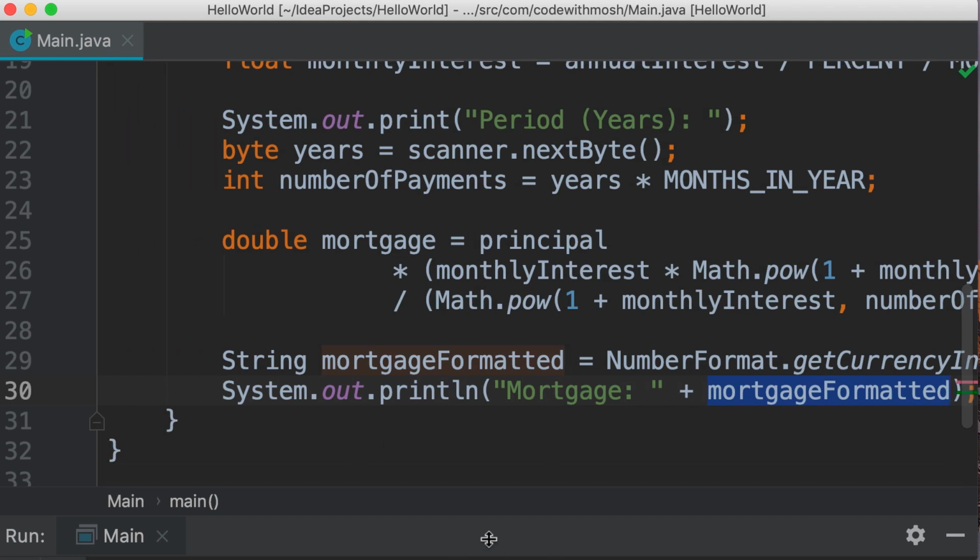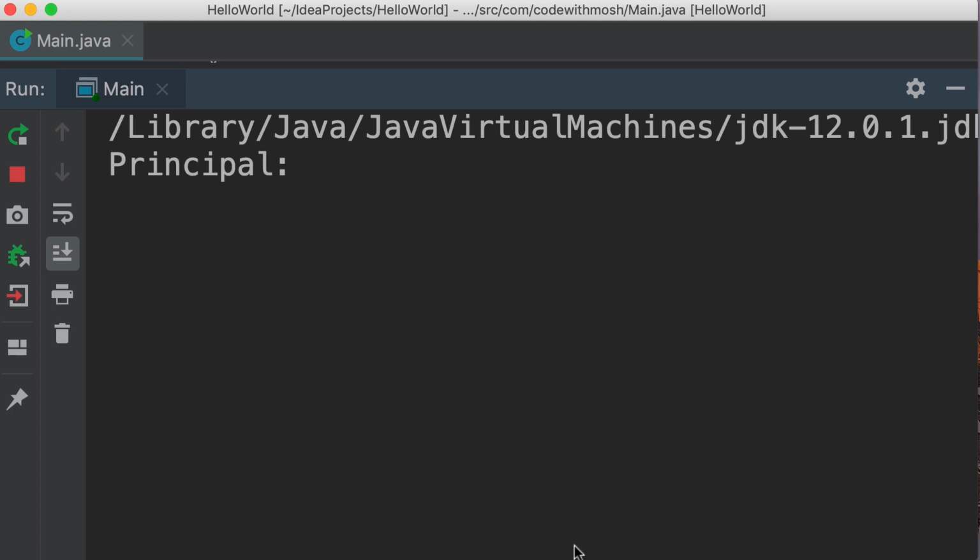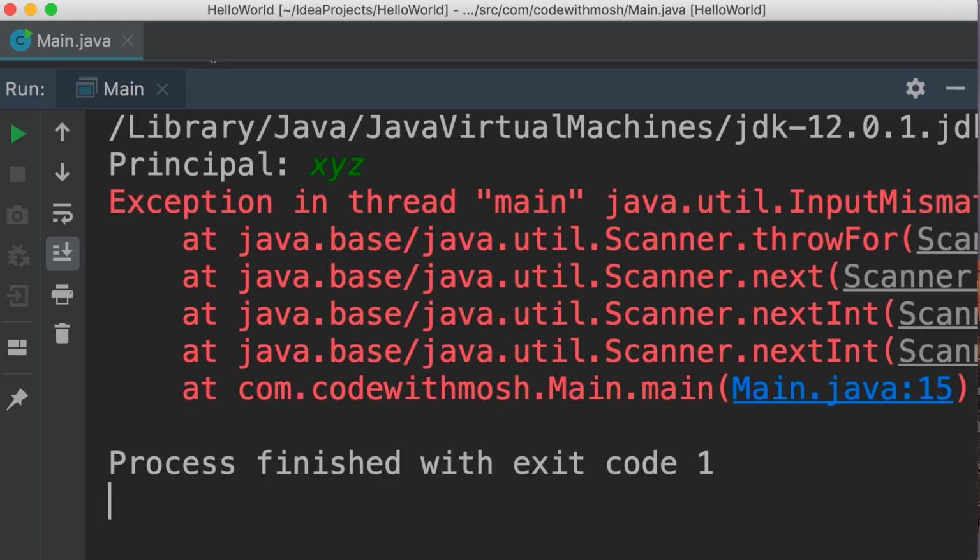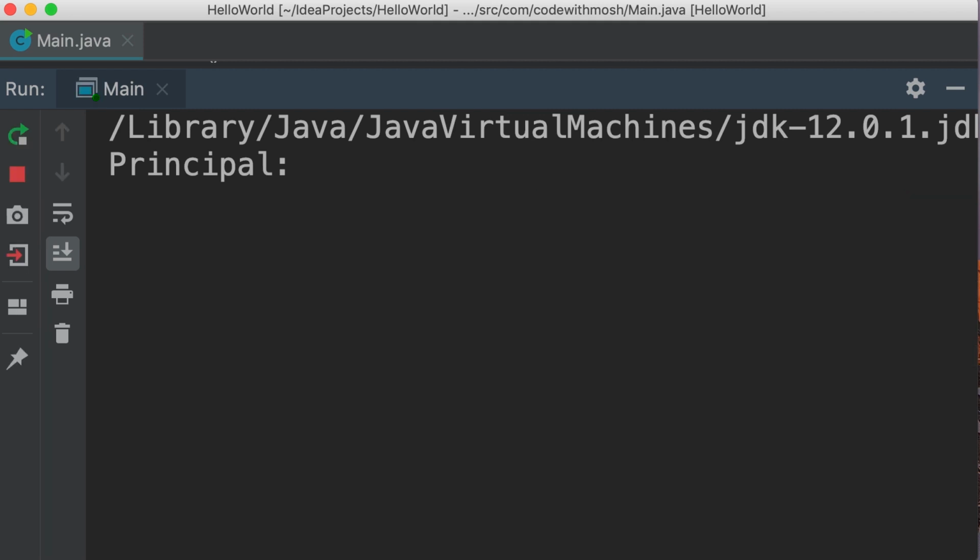All right, so this was my implementation of the mortgage calculator. However, this program has a number of problems. The first problem is input validation. So if we run this and enter a non-numeric value like XYZ, our program crashes. Or as another example, if we enter a negative value here, our program is not going to behave properly. So that's where conditional statements come to the rescue. In the next section, we're going to talk about conditional statements. You will learn how to use these statements to validate the values entered by the user.